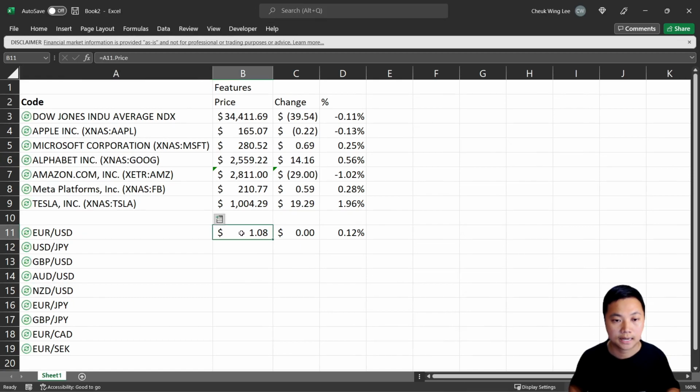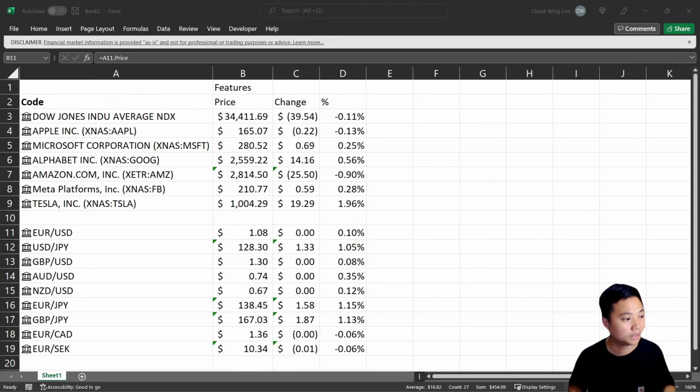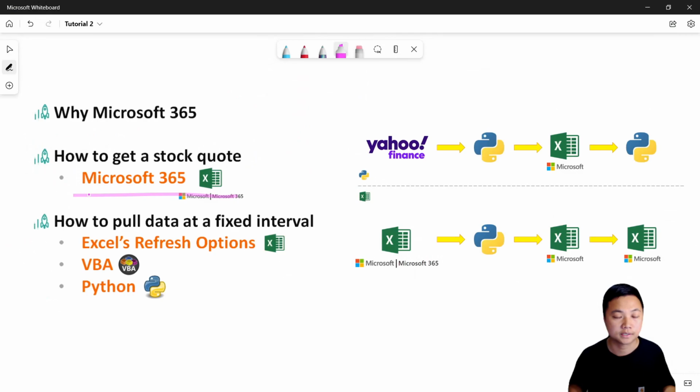Again, you can just highlight these 3 features and then click on the tiny little icon at the corner. Excellent. We have just successfully used Microsoft 365 to help us to get a stock code or a currency code.